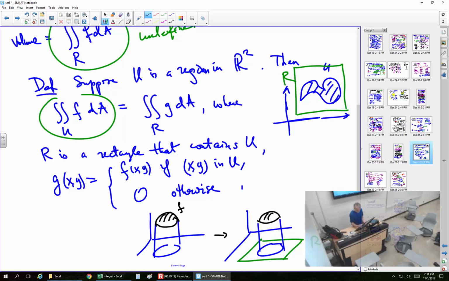So I still have some kind of cap, and then what is the graph of g? I'm trying to plot g here, and it is going to have this cap, and then vertical walls, and then flat. So for g, I will have this cap, vertical walls towards the plane, and the values here are zeros. Like this.